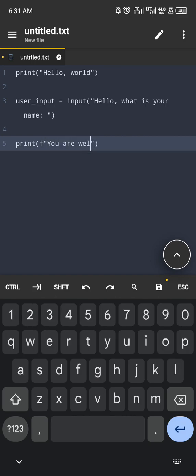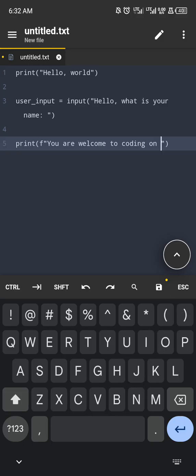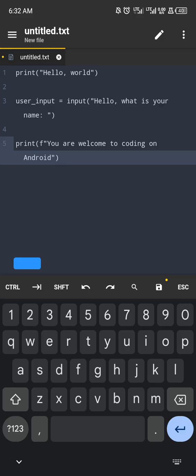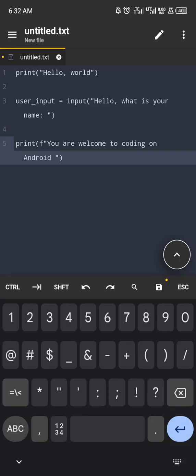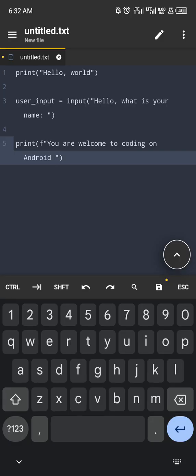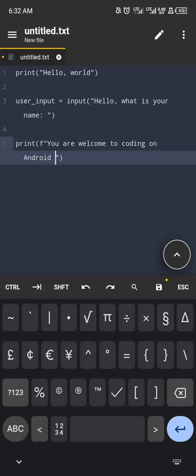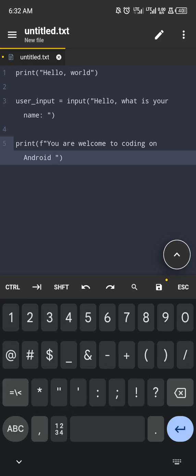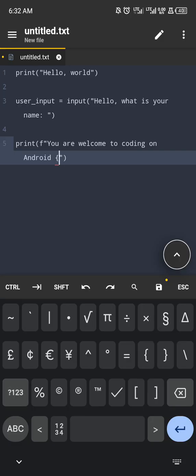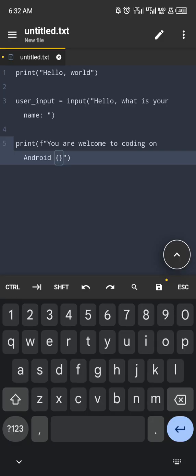You are welcome to coding on Android. Okay, so we enter a curly brace and then enter this user input.